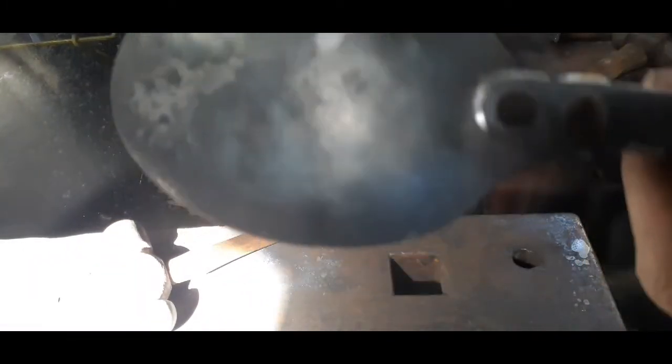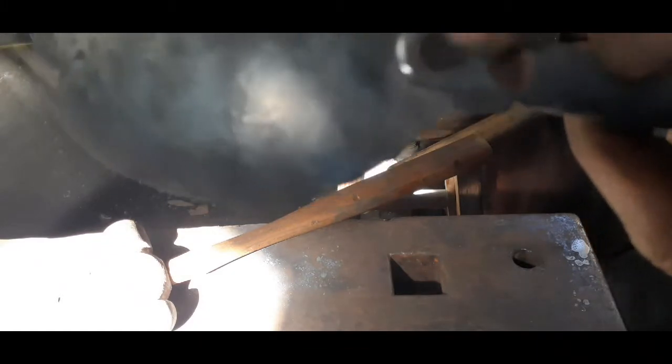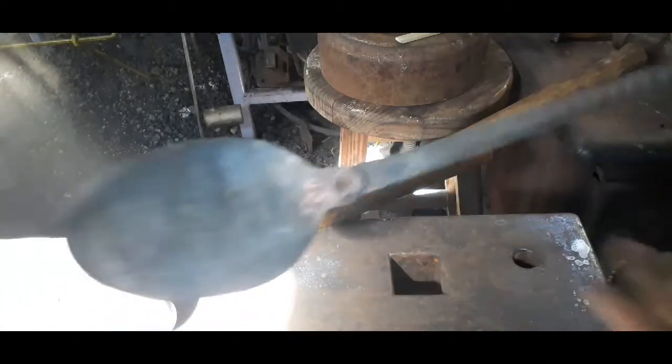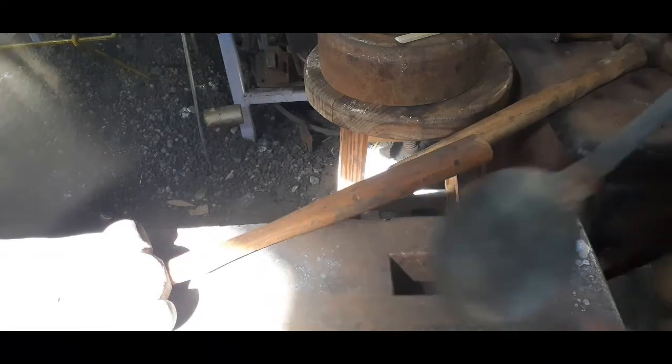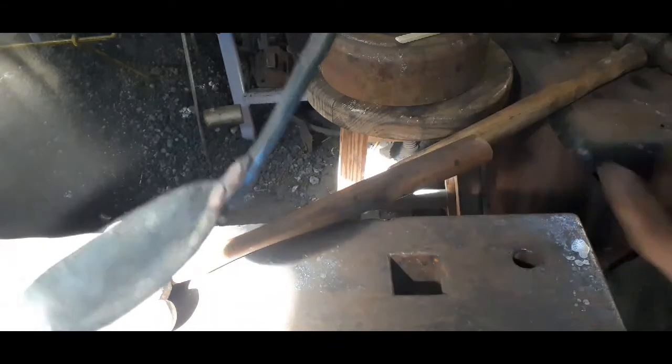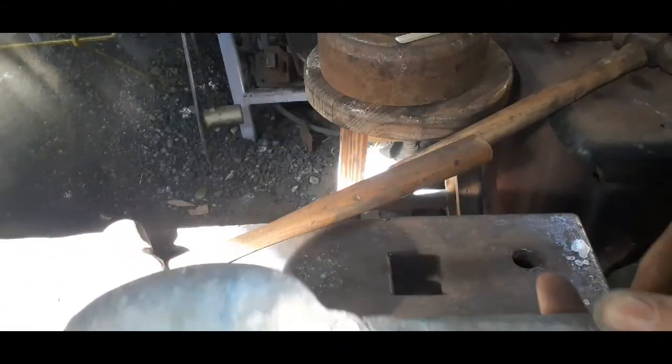Now, I don't know if I explained this or not, but I drilled about halfway through the stem stock here, the handle stock, the wide hole, so I could countersink these. That way these rivets won't be dragging on your food receptacles. So now the spoon is very solid. So all I got to do now is develop the attitude of the handle. So we'll see you in a minute.